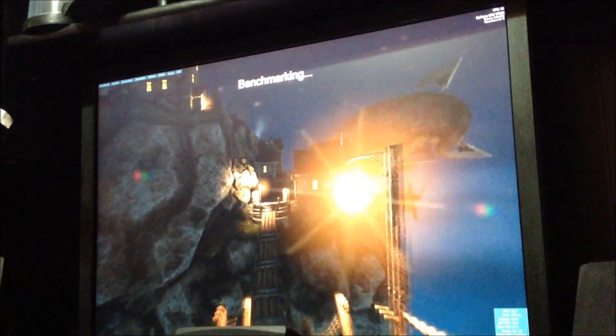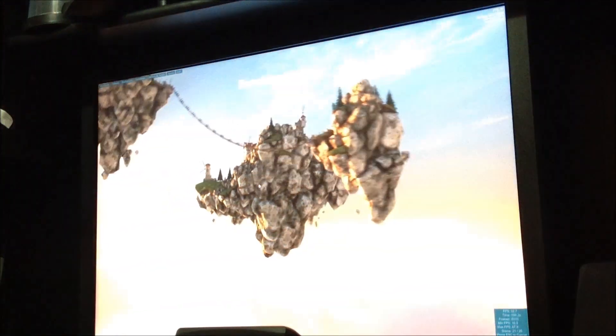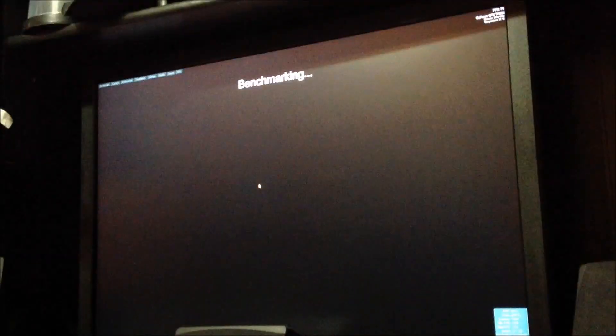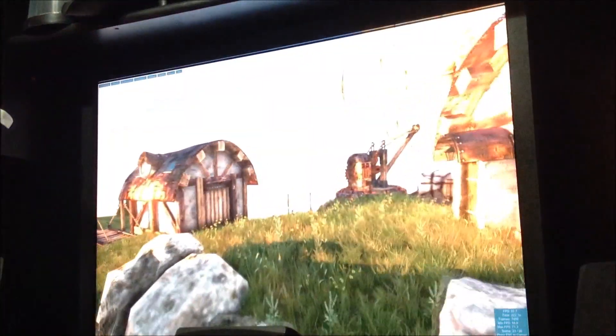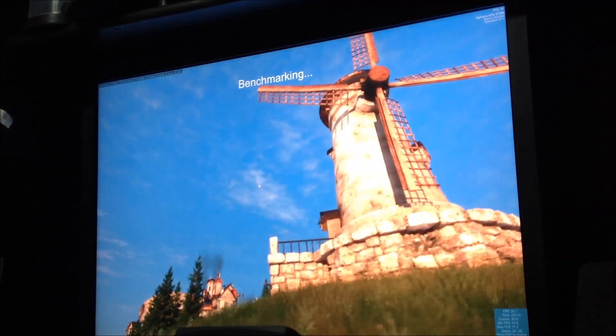We're getting up to stage 20 of 26. This one card is an absolute animal — it's fighting. 70 Celsius... it's up 69, 70, 70, 69. It runs so cool. The grass looks so awesome right there — it looks like real grass. Boy, this video card's going to need a dip in a cold pool after this. I can feel the room heating up, even though it's not running hot — it's heating up the room.